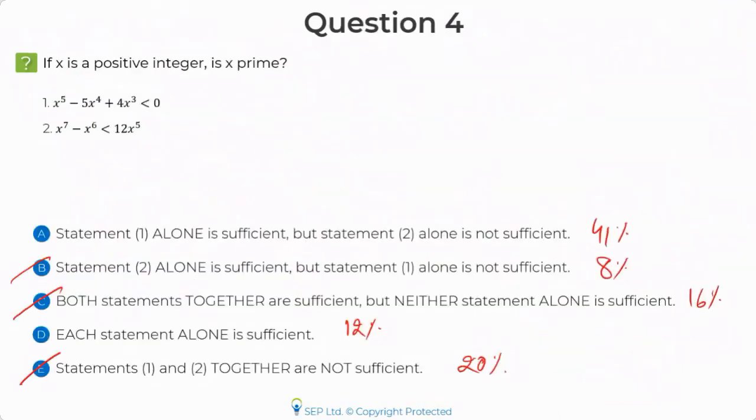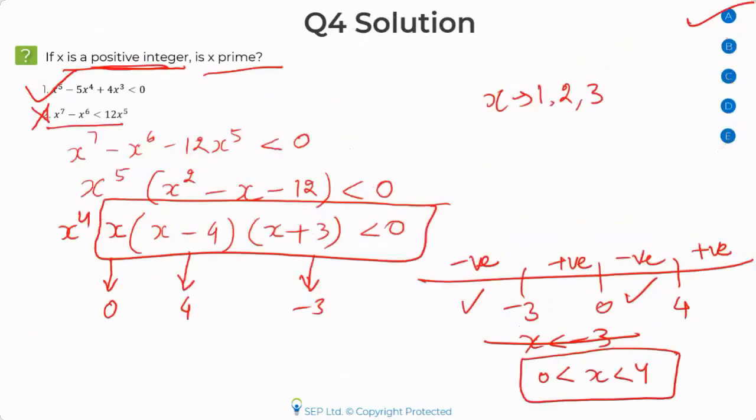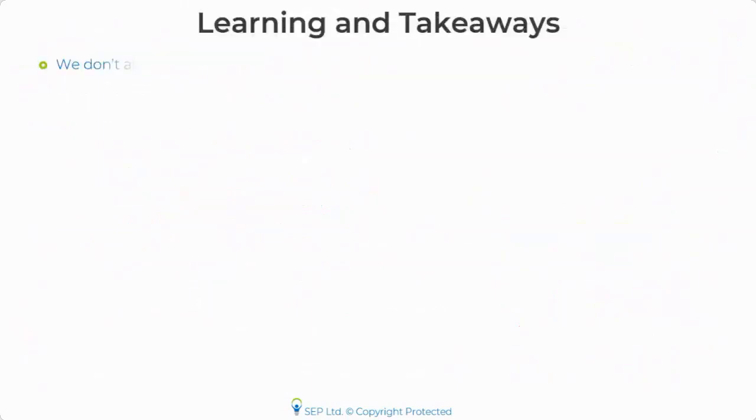So I'm happy to know that 41% of you got it right, but those of you who marked C as the correct answer again did not take into account that there is nothing additional which is being provided from statement 2. In fact, it is giving you some piece of information which is only going to confuse you. Okay, so that's the learning from the question.